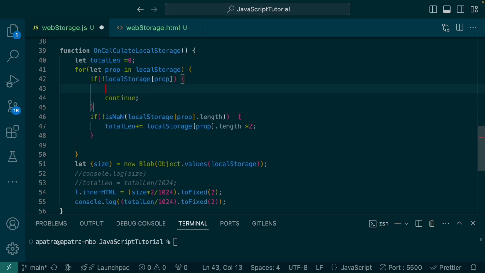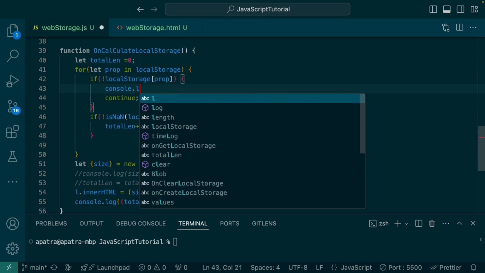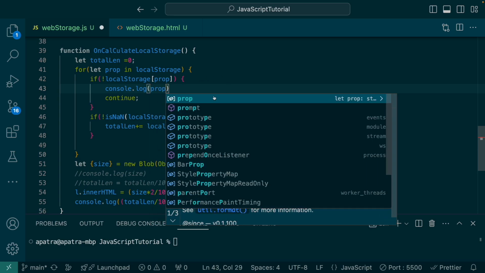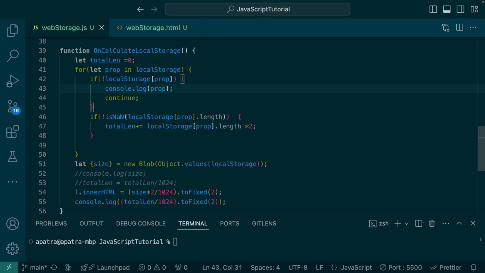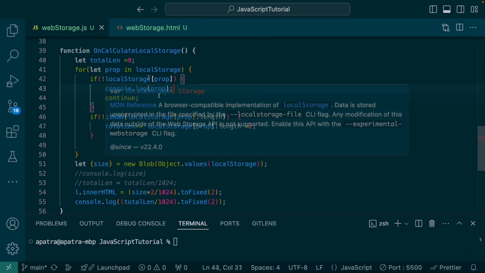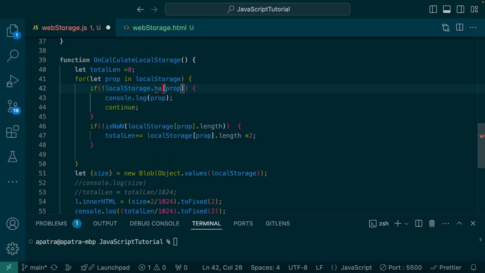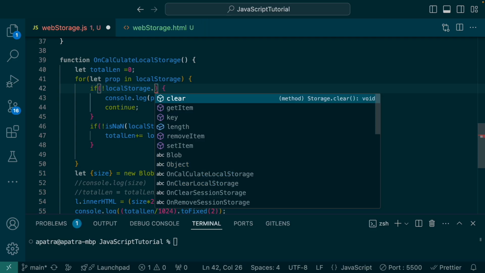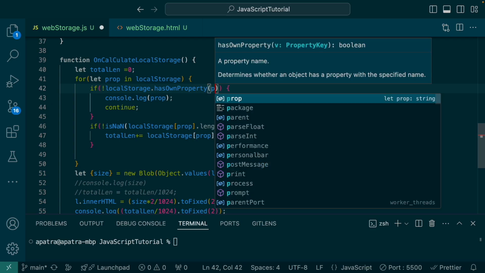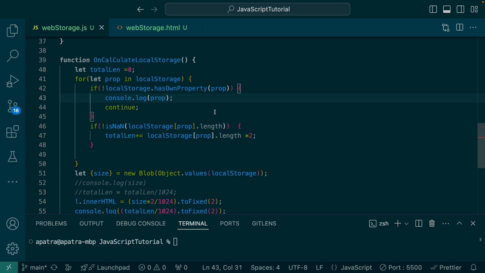Okay, I'll do one thing. Let's see what props come here. If we click on calculate, okay. If I've written something wrong here, if that has own property of prop, then it will be like this.